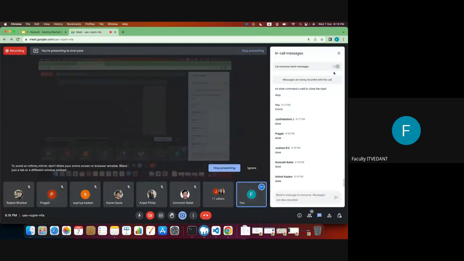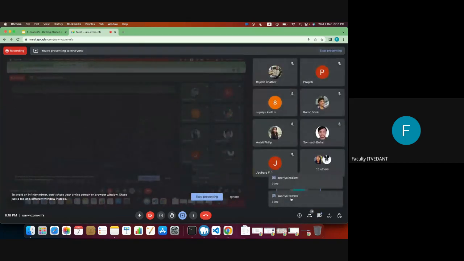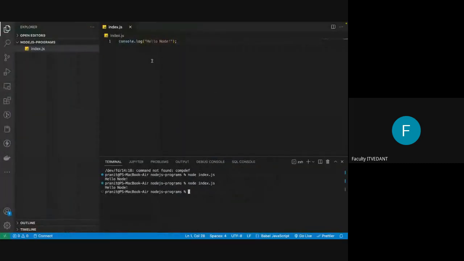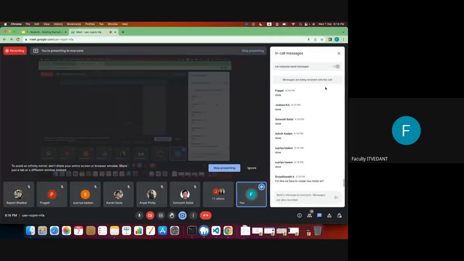Great. So let's move ahead. That's how you can run your file using node space file name. This code is basically simple code where your code is executed line by line and your output is printed. For this, you can create your own folder and write your node programs in that folder. Instead of creating a lot of folders, just create one folder and write all the programs in that folder itself.